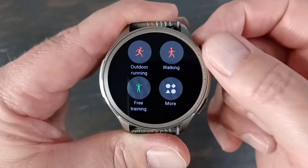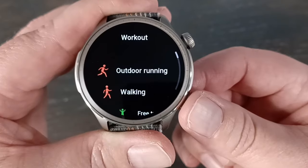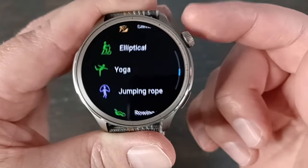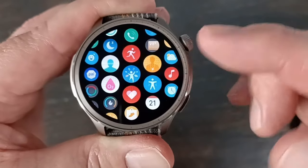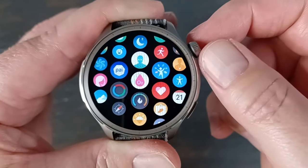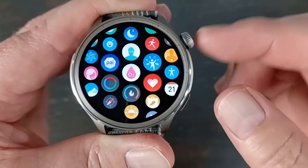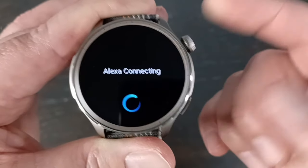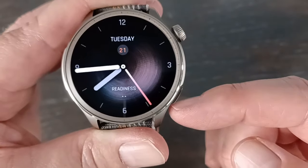One thing I didn't like: the crown should be able to rotate you through the widgets, but it doesn't — that's a nitpicky thing but I don't like it. If you hit the bottom button, you get your workout list, which can be customized, and you can scroll through nice and easy with the crown — really nice haptic feedback. To get back to the home screen, just hit the top button. Pressing it again from home gets you into your app list, kind of Apple-esque, where you can move apps around, zoom in and out. You can also probably set it to list format. Then hitting the button again takes you back to the home screen. If you hold the button, that usually activates Alexa, but you can customize it to activate anything else.